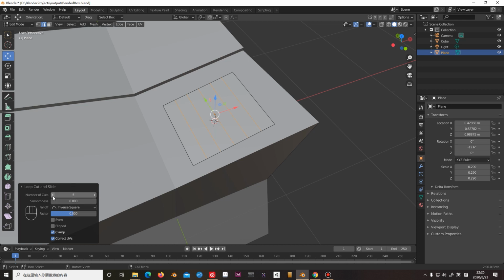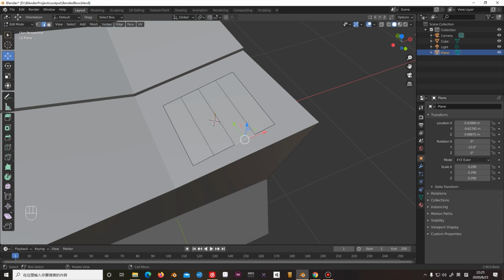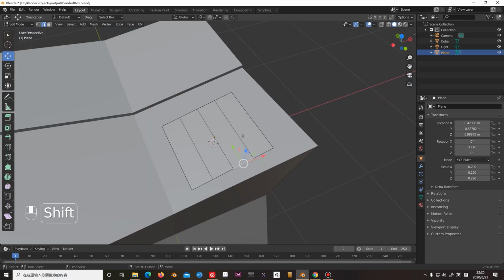And it's easy to decrease it from 5 to 3. When you're done and you click anywhere on the screen, it will confirm the setting. You cannot go back to it except by pressing Ctrl Z a lot, and this panel won't show up again.